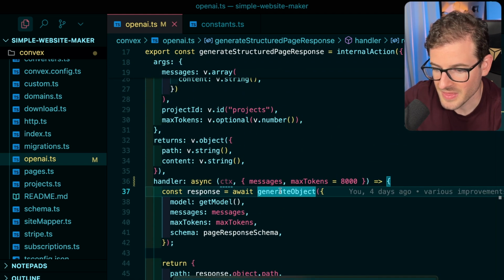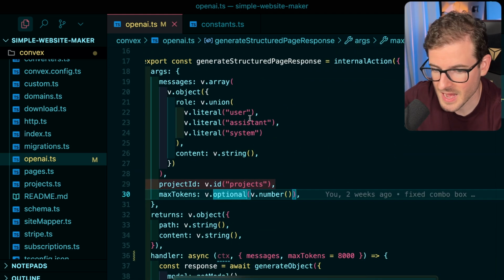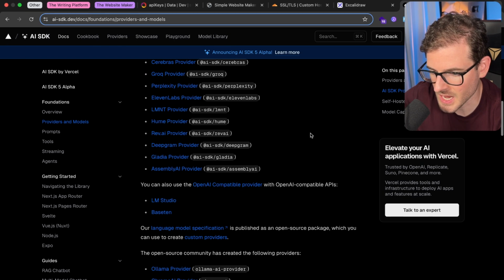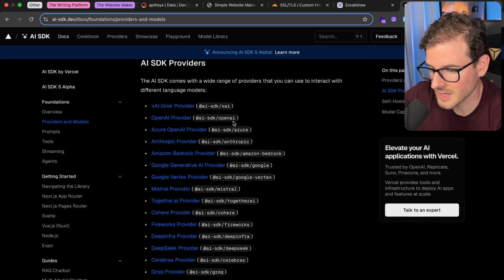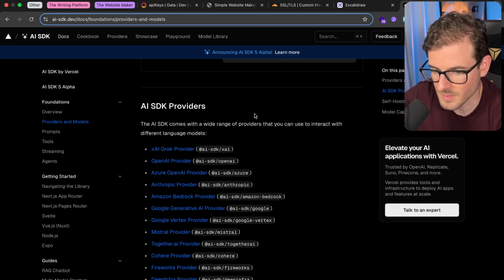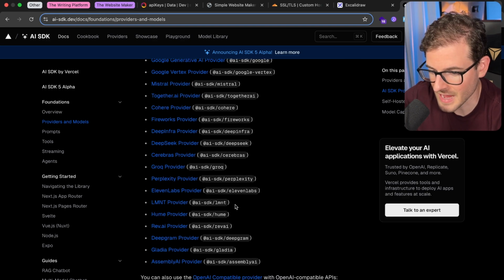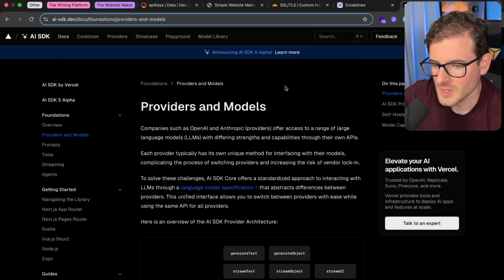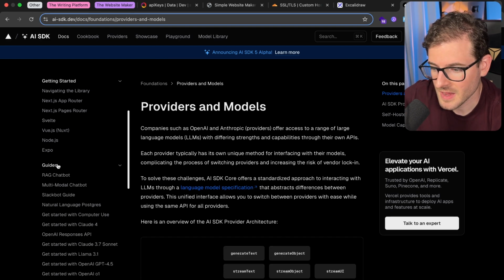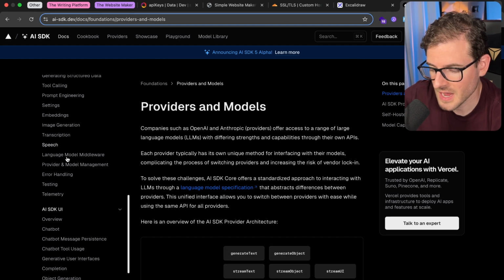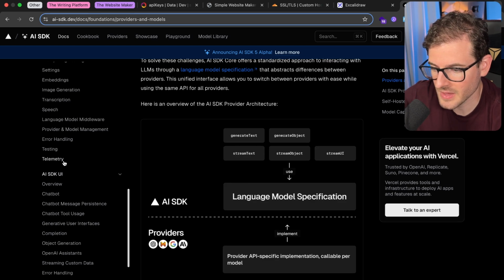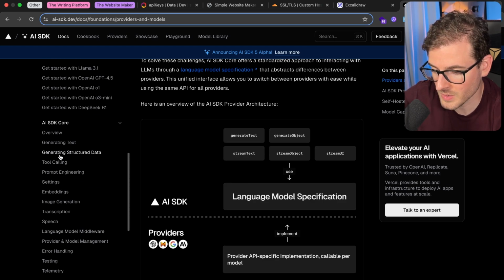So anyway, that is the AI package. I highly recommend you use it. For the longest time, I just used the OpenAI SDK, but in reality, I should have just used this module because it's phenomenal. It has every provider you'd ever need, and it's very easy to swap stuff out. The documentation looks pretty well written and they have quite a lot of examples. Honestly, I haven't read through any of this, so you guys leave a comment if there's anything in particular you think I should read through here that's important.